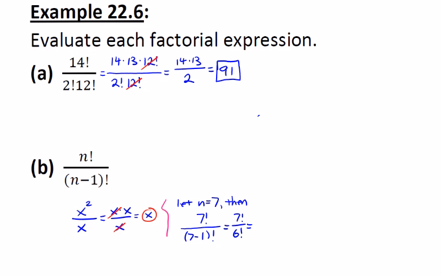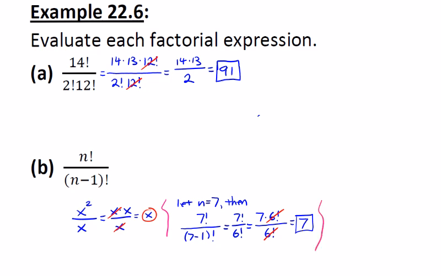I can do a partial expansion in the numerator and call it 7 times 6 factorial. I'm doing that partial expansion because I already have a 6 factorial in the denominator, so I can cancel those like factors, and the answer just ends up being 7. So when I plug in 7 to this expression, the answer ends up also being 7. It's very interesting. Let's try this with, say, 42.